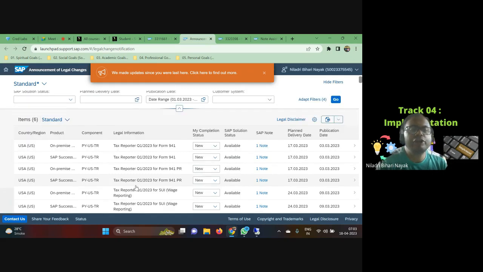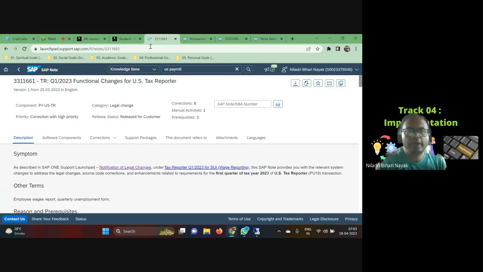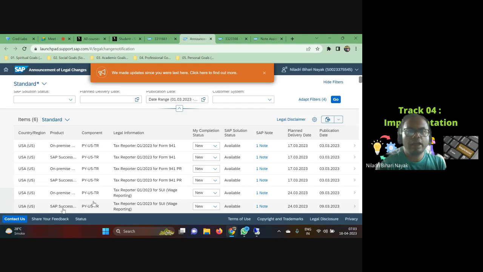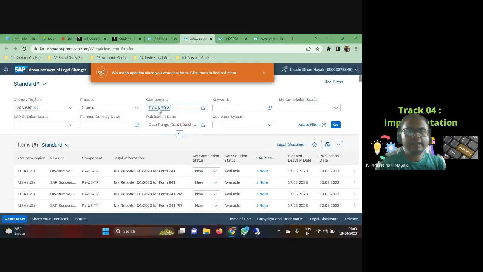So we can see these are the different legal changes here. With respect to our solutions, if I download any of the notes, let's say this is note 3311661. For every announcement, you can see these are all because I have chosen the filter TR.